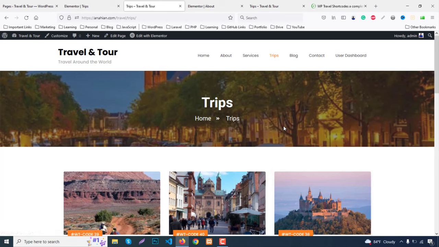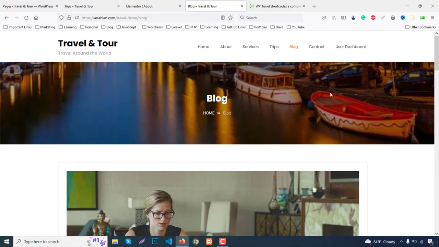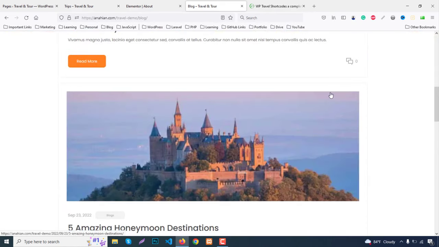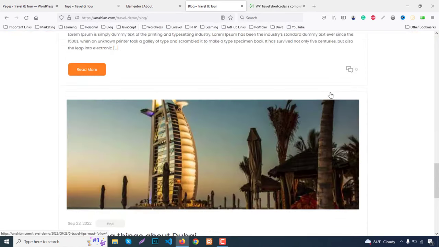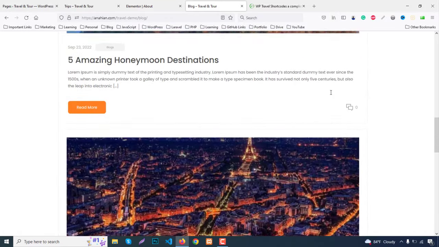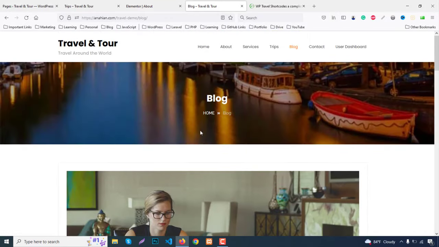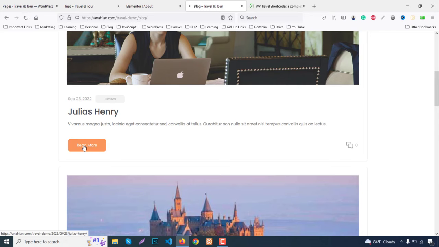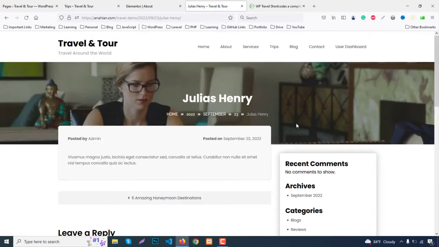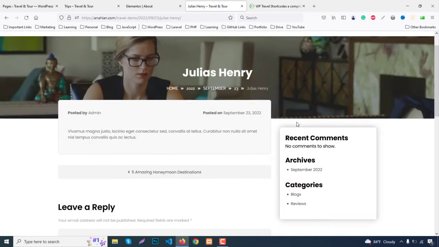So it's time to make our blog page and single blog page. Let's start. In this part, we'll make our blog page and single blog page. If you check our example site, basically this is our blog page, or blog list item. If you want a short right sidebar, you can easily do this. And when you click on any single blog, it will show the single blog page. Okay, fine, so let's start.